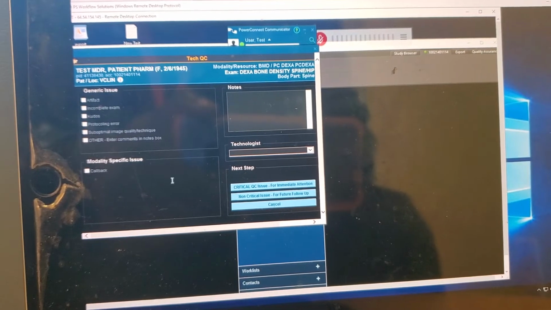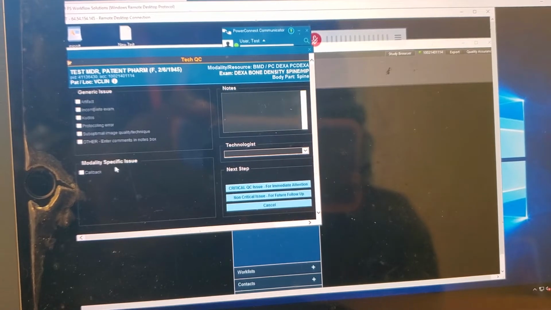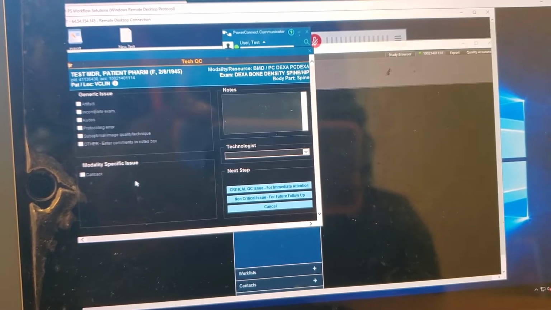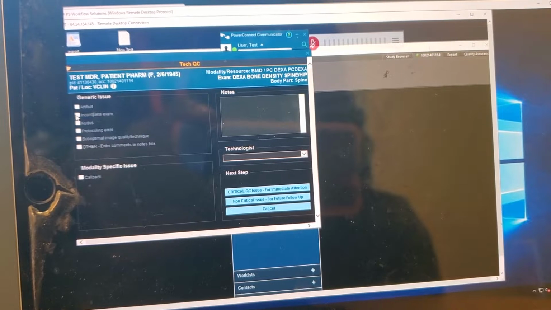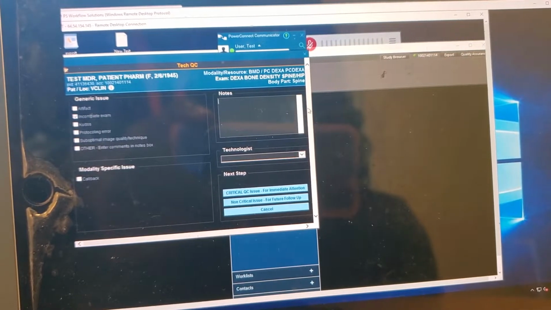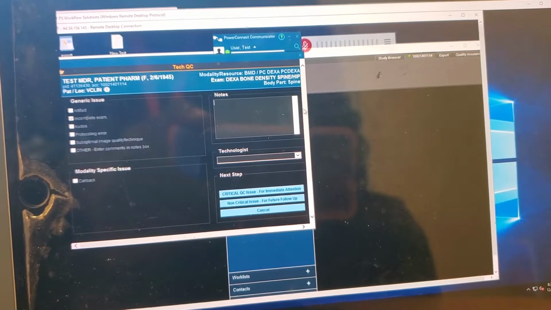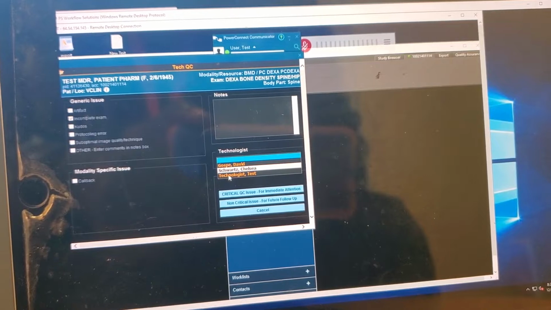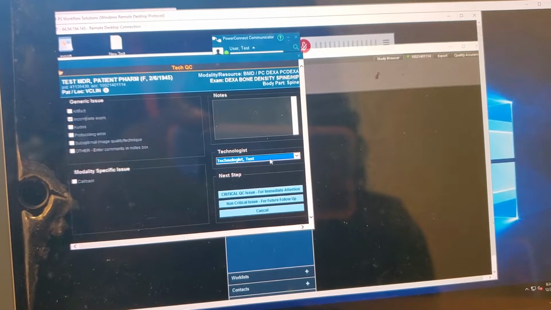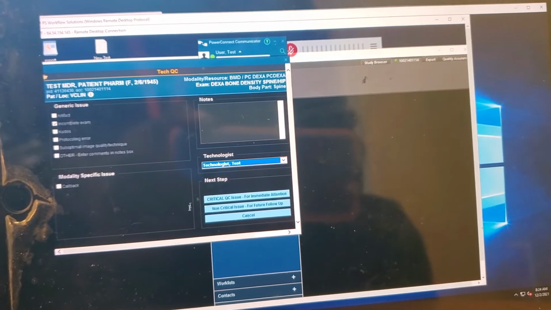Let me just kind of go through a little bit of the steps here. We've got, of course, all that study information up here. And then why would we perhaps want to bring attention to this study? So you can select whatever that might be, add in a note. Notes will actually appear on the work list for the radiologist. All they have to do is hover, and they'll be able to read your note. And then whoever performed the study would automatically appear. I'm just going to select a test right now, but that technologist would automatically appear. And then there's two options.